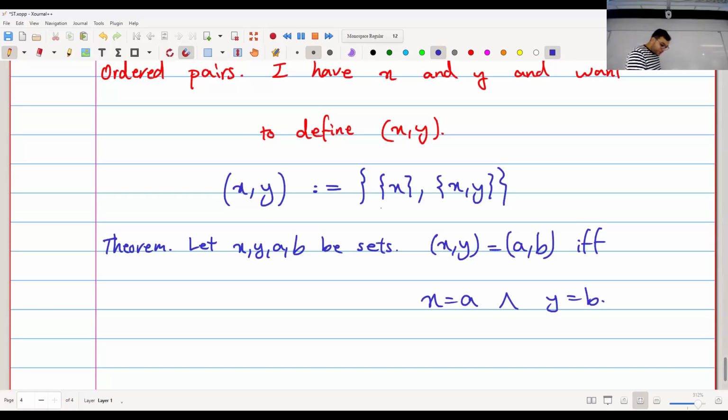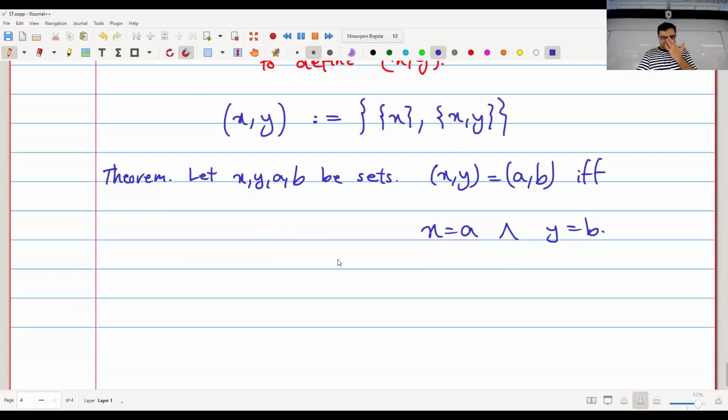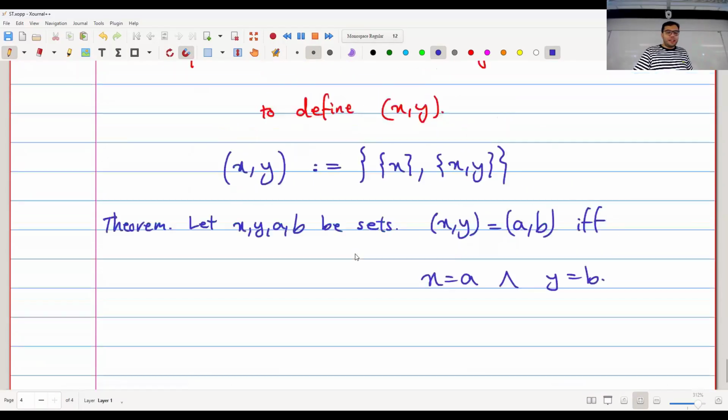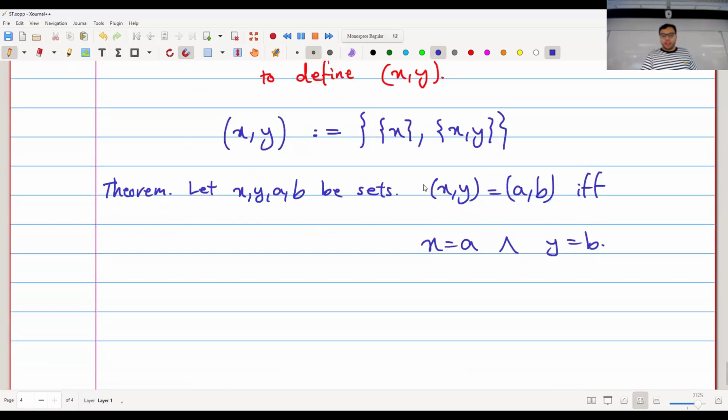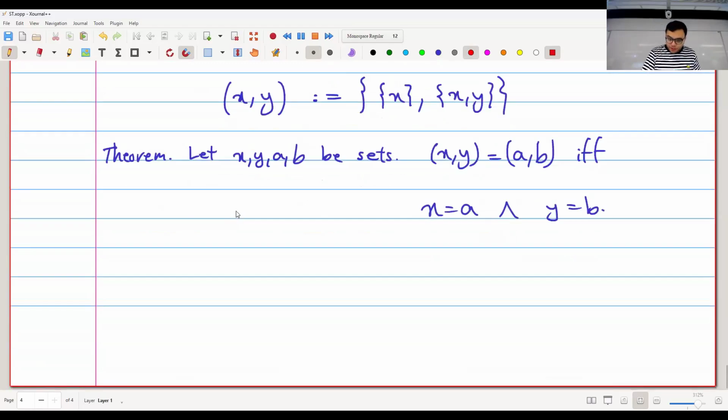Now, again, this is one of those things that you didn't think would actually need a proof, right? We would actually use this as a definition in most of this course. But at this point, I actually have a definition for what the pair XY means. The pair XY is this set. So it makes sense to say, well, when XY is equal to AB, then X should be equal to A and Y should be equal to B. And the proof is actually not as trivial as you think it would be.